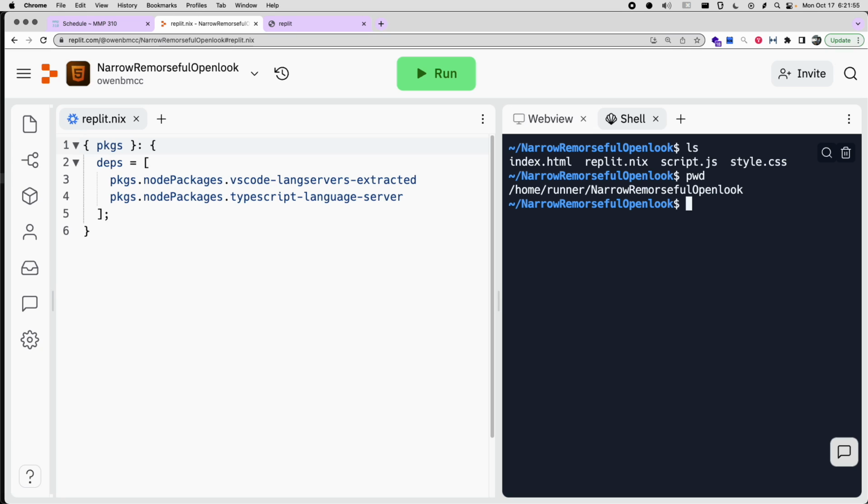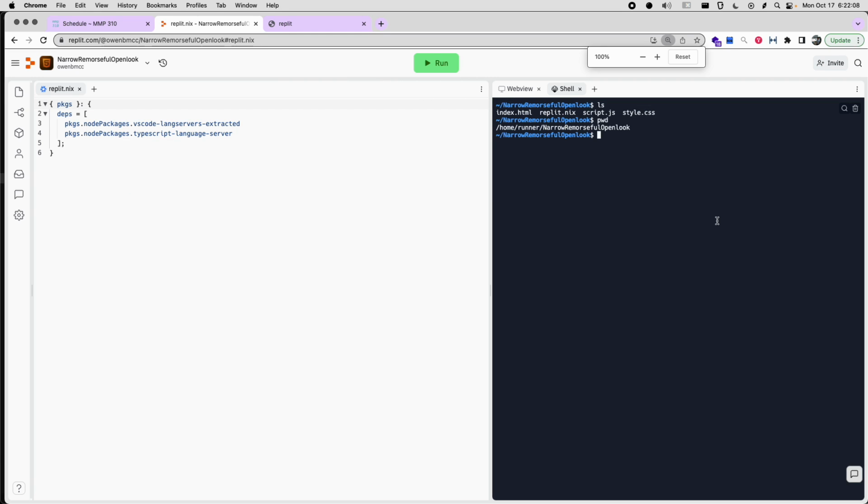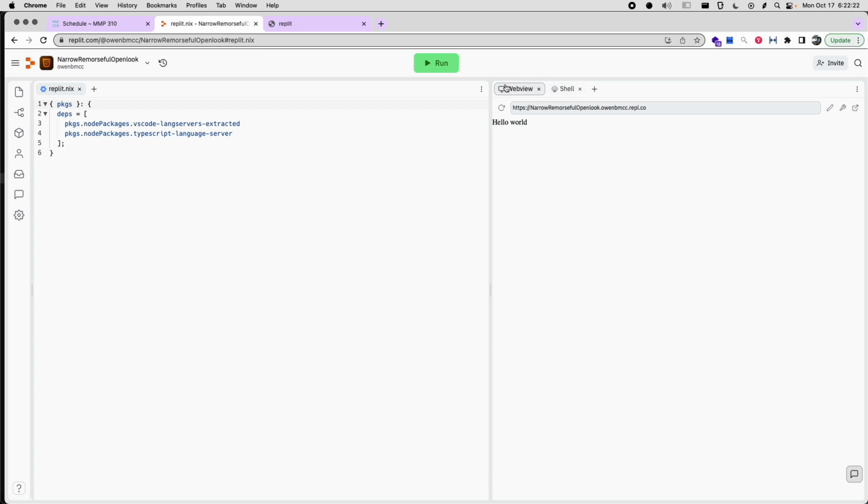And then if we type in pwd, we can see where we are. So we're in our home folder. We're in this runner section. So that's, I guess, live projects. And then they gave this project a random name. So that's pretty cool. We might look at that a little bit later. I think it does have Git. Let's do a git init and see if that works. Yeah. So we could actually do some Git stuff on here. Maybe we'll do that next week or something. So yeah, that's pretty cool.